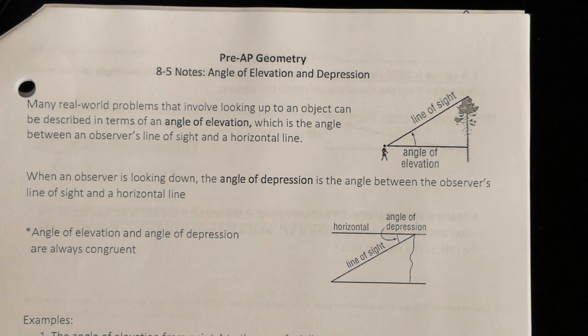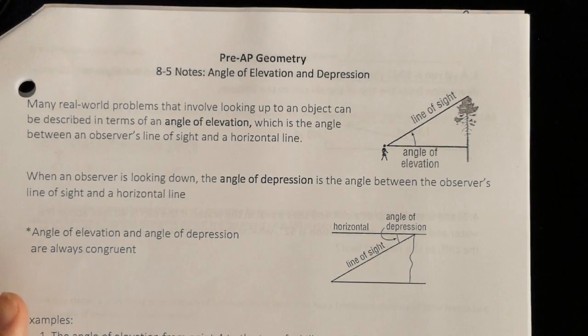Now if I say, what is the angle of elevation from here to the top? Anything looking up is called an angle of elevation. And then anything, if I look from here, so here's 0, right? Anything looking down is depression. So just keep in mind, anything in the middle is 0. If you go up, it's elevation. If you go down, it's depression.